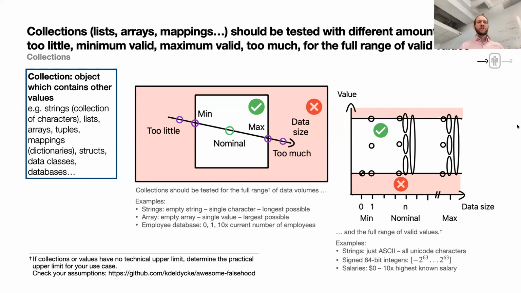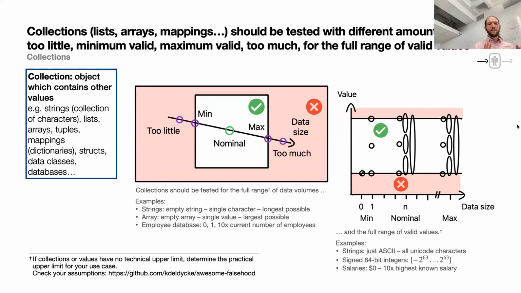And then we're going to look at those cases way outside. So what happens if we just give it too much data? Is it going to crash the whole computer? Is it going to cause things to be corrupted? We don't want that, so we want to test those extreme cases. And the same on the too little side. If there is some minimum amount and you give it too little data, maybe you need an array with at least one value to make any sense, and maybe you give it 0 values. You want to see that it's going to fail in the right way.